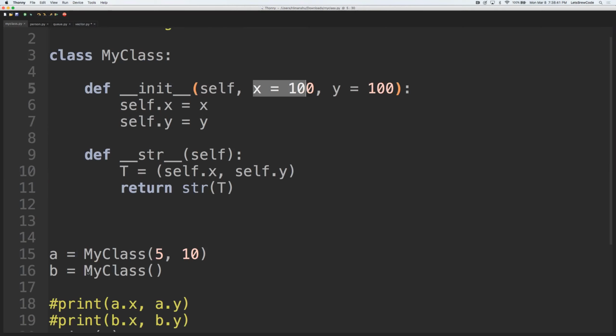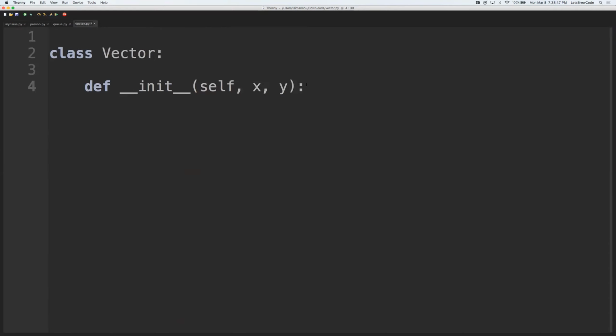If you don't supply them, as in line number 16, they continue to work. But in this case, it will not work. I'm making them positional arguments. So there is an instance variable called self.x, which should be equal to x, and then there is an attribute called y, which is equal to y.